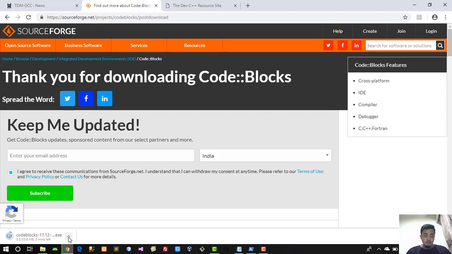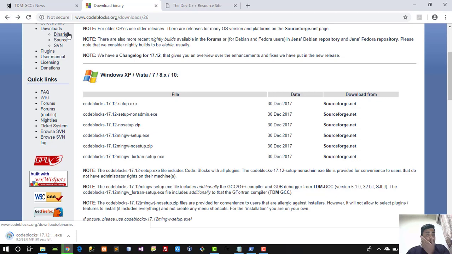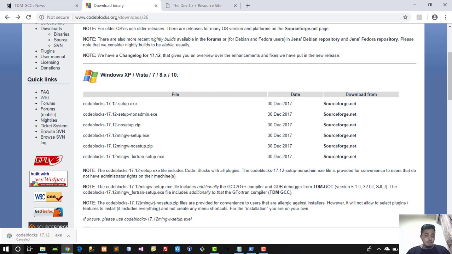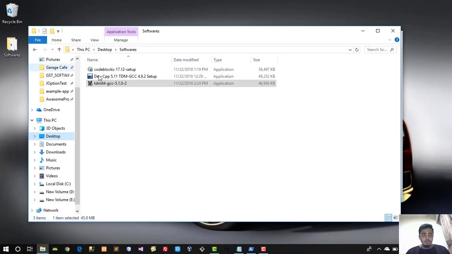I'll move back, so it will be cancelled automatically. Now I'll show you where I have downloaded it. Right click, cancel. Okay, now here I have downloaded it already: Code::Blocks and TDM.